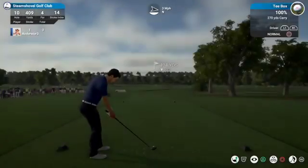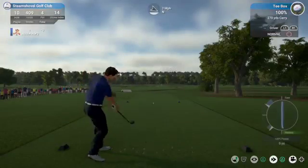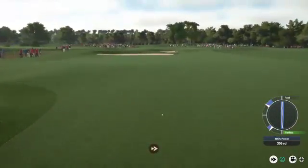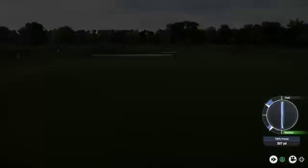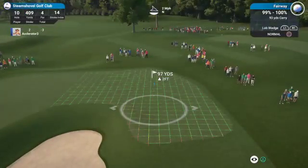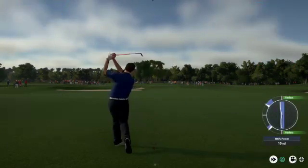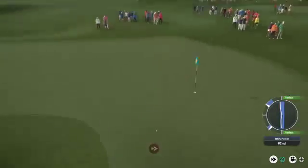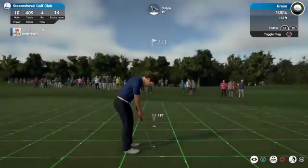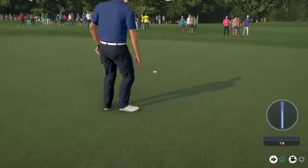Okay, and the 10th hole. It appears to be heading for the fairway here. This is going towards the green here. And he's on the green. This one's about 7 feet away. For the birdie.